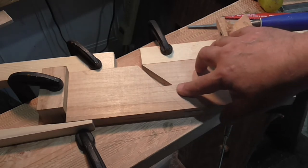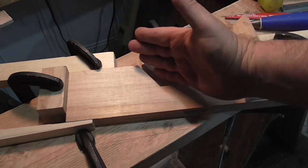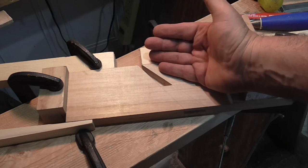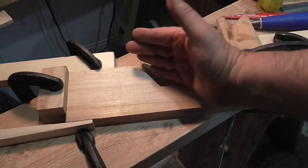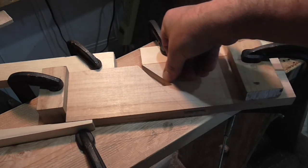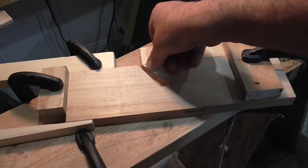The main thing is to discipline yourself and keep all this in a straight line and keep all your cuts square. Because if you have an error, like if you go back too far with a cut, then the only way you can correct it is either to leave the defect in the plane or else take everything and move it all back. And it's very difficult to move all this back, even like a 64th or a 32nd of an inch. So your tolerances are pretty small.